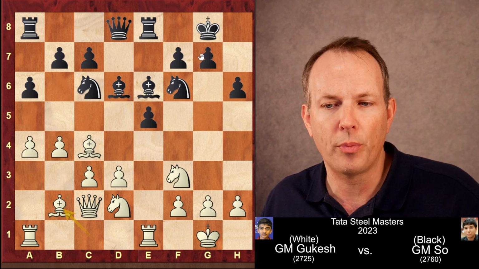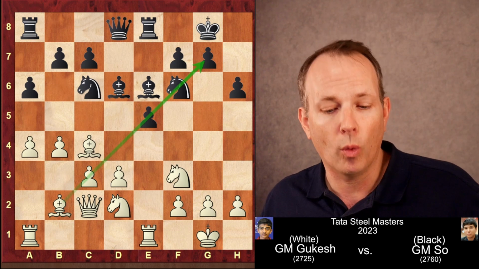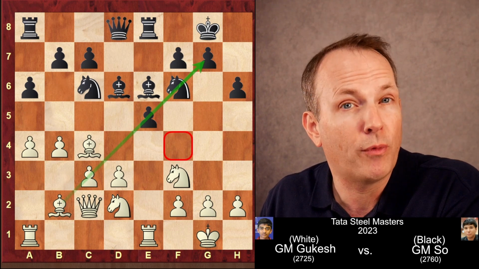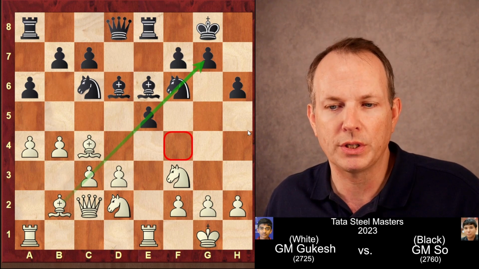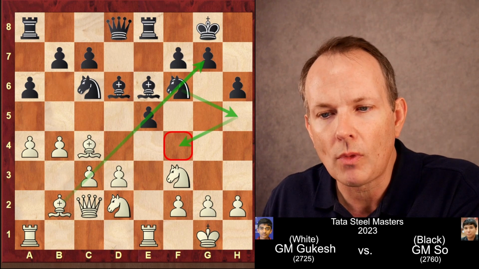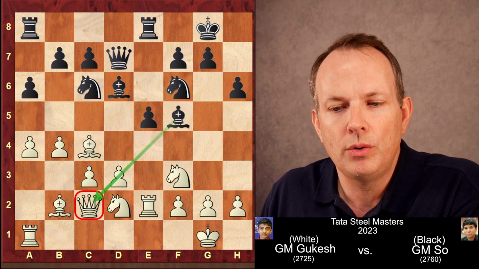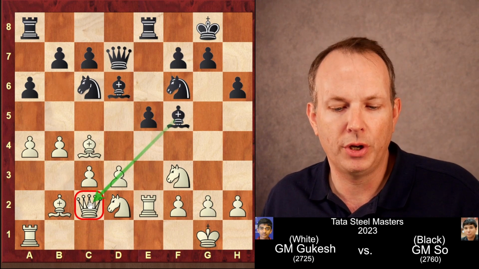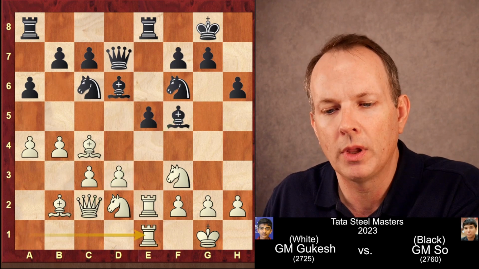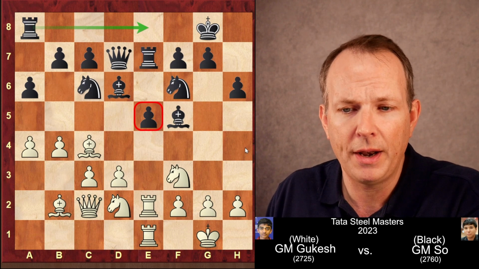Now, this could open up and create a lot of problems for Wesley So's king. The one downside to it, though, it does remove some control over the f4 square, and perhaps at some point Wesley So might want to take that knight and put it on that square. Queen goes to d7, rook to e2, bishop to f5, putting some pressure on the queen and also some pressure on the d3 pawn. Rook a to e1, continuing to pile up on e5, and now rook to e7.